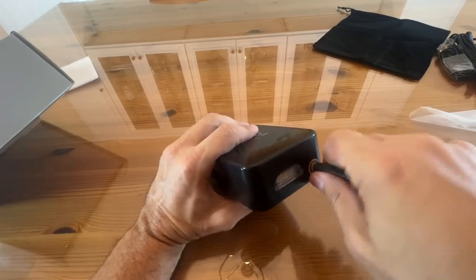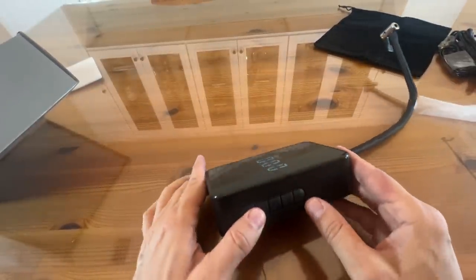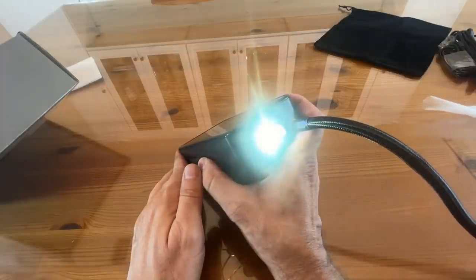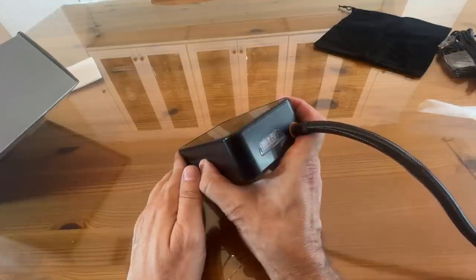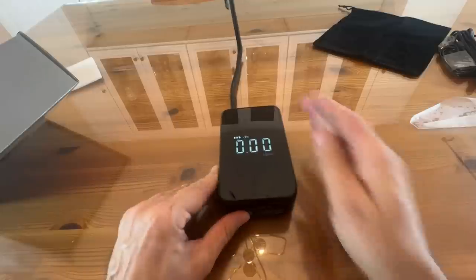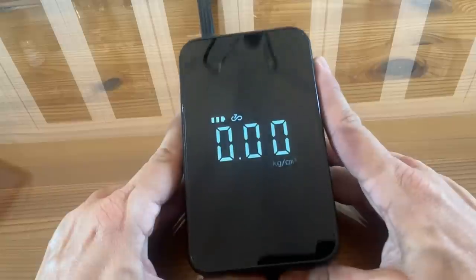I just realized it has an LED light on the front too — you can see the LED light. You can use this as a night light, as a flashlight, all sorts of stuff. You can put this behind your car in an emergency and let people know — just put this on the back tailgate or a hundred yards up the road so people know there's going to be some stuff going on. It's an ultra bright light, and with a 6000 mAh battery, this thing's going to last. It's got the carrying bag and everything you need — everything included from a great company.